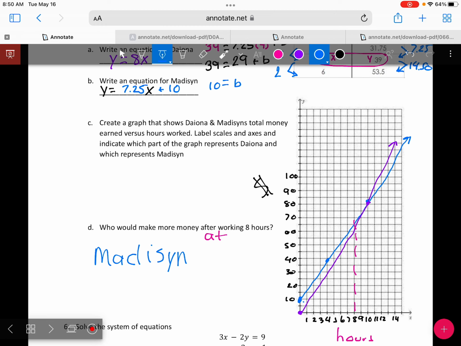Okay. So work through these. Be careful with labeling things. Make sure we read the instructions and answer the questions that are asked. Part C just has us doing the graph. It specifically tells us to make sure we label the scales and axes. It's also super important when you're making a graph to count by something. I don't care what it is. Count by something. We count it by ones down here. We count it by fives up here. Please do not just take the data in the table and use 3, 4, 6, 3, 4, 6. That's not your data. Okay?